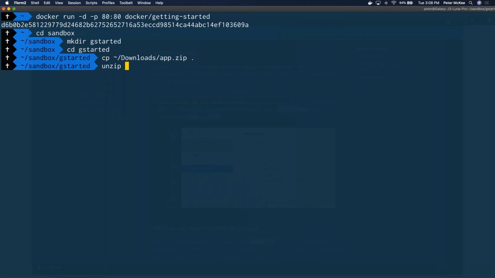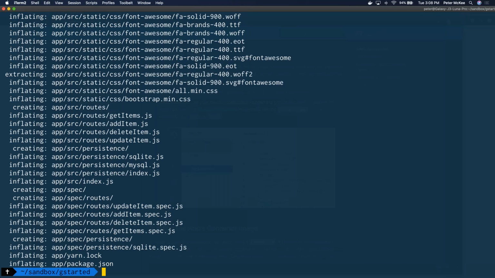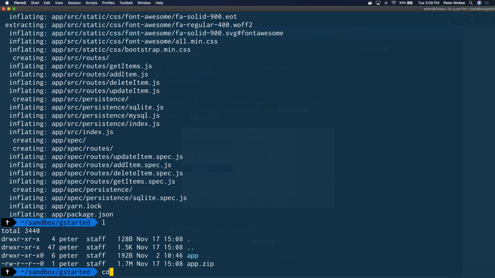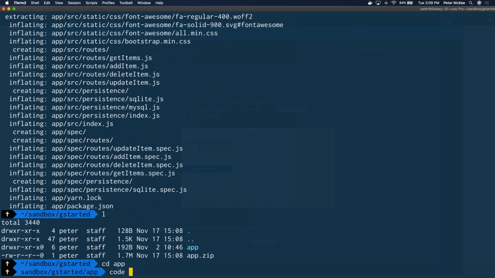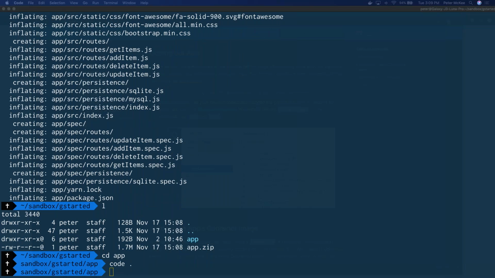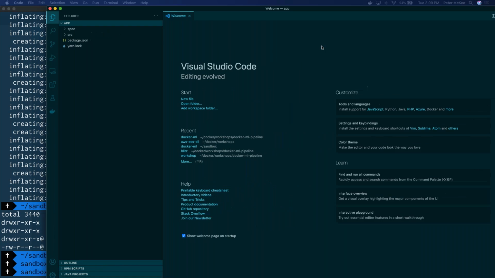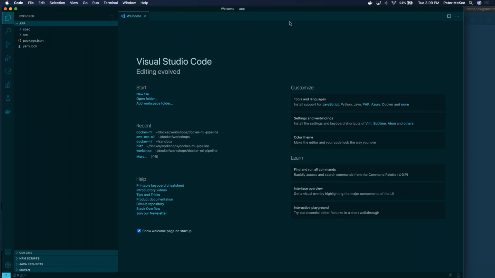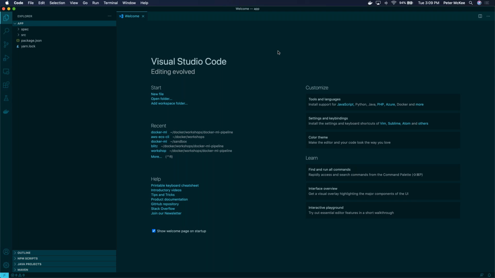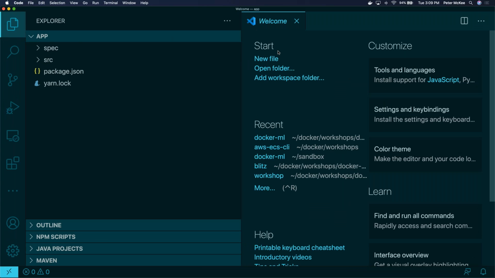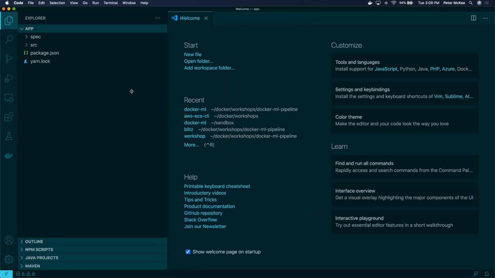And I think I have unzip. There we go. So let's go into app, and then I'm going to open it up in my code editor. Let me bring this over so everybody can see it. And let me make it nice and big. Whoa, that's a little too big. Okay, there we go.